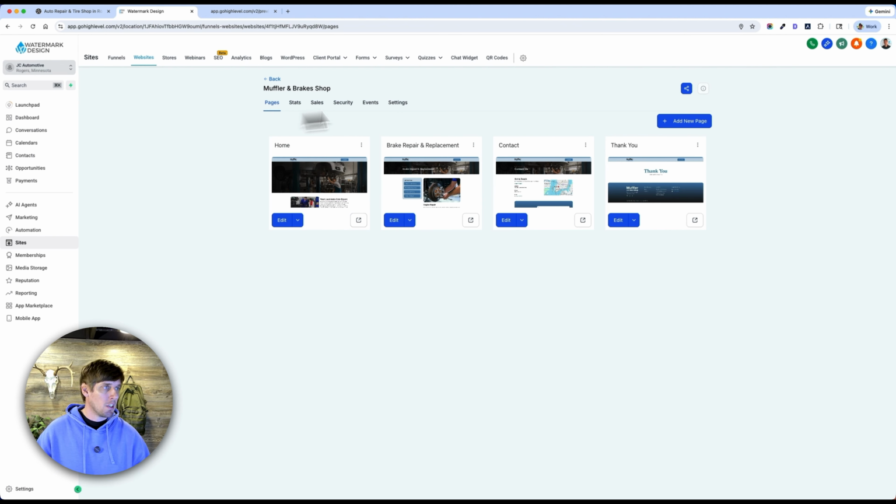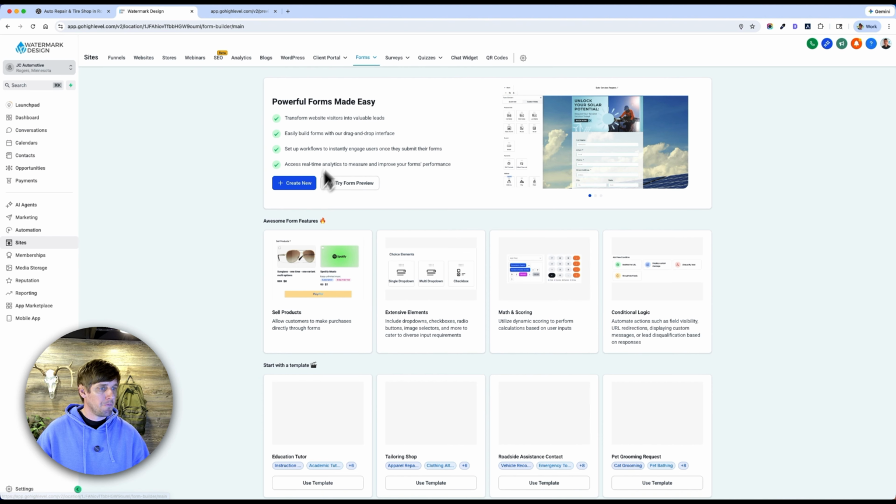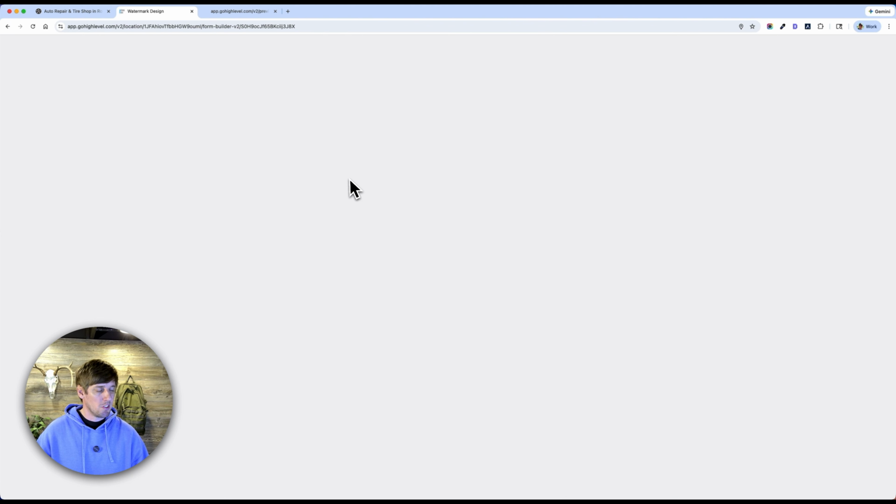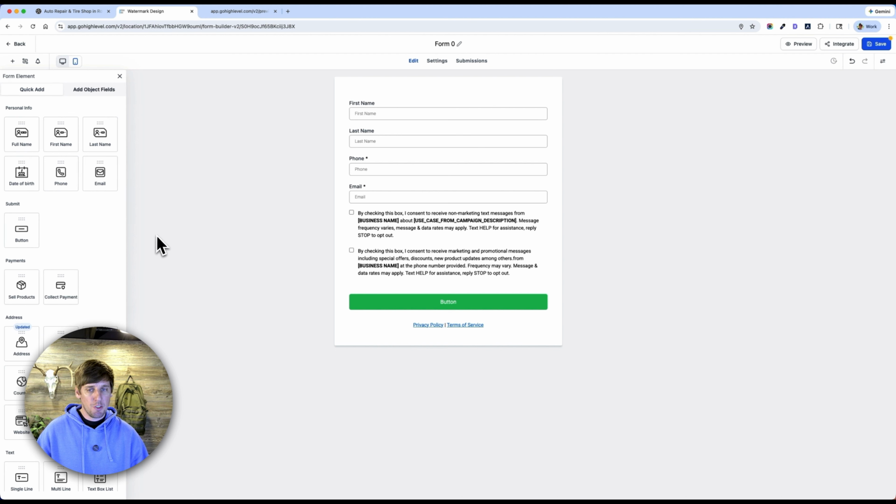All right. Go in and actually create a form. So you come into the form builder. We're on the same site section here. Click on builder. Create new. There's templates also you can use, but I like to just create a basic one. First things we're going to need to do when we create that form is update a few things.